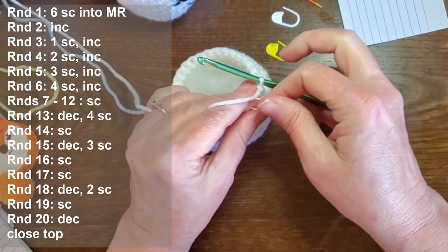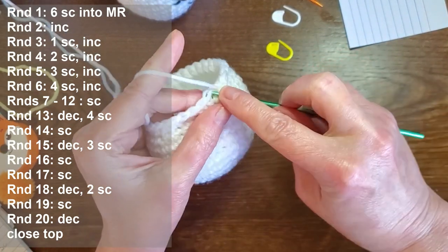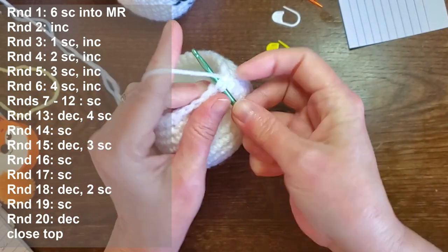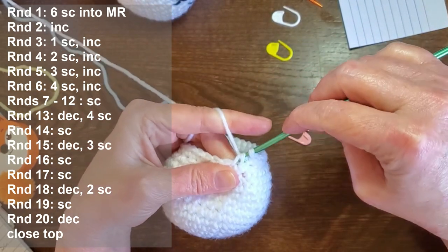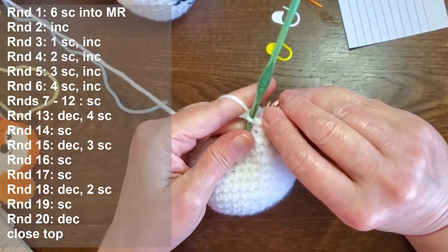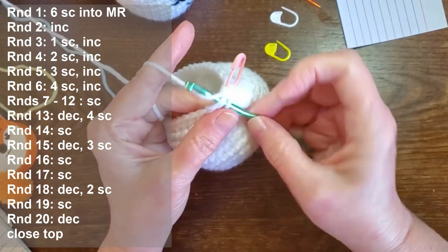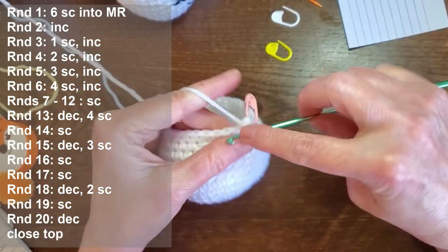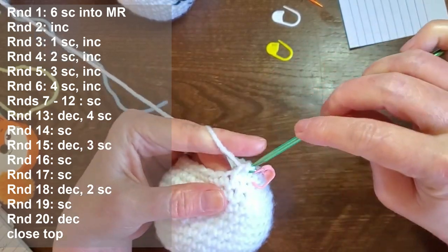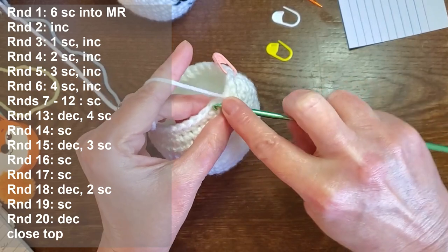Okay, round 15, and it's another decrease round. We're going to start with a decrease. Marker back, and then do three single crochets. One, two, three. Now decrease.